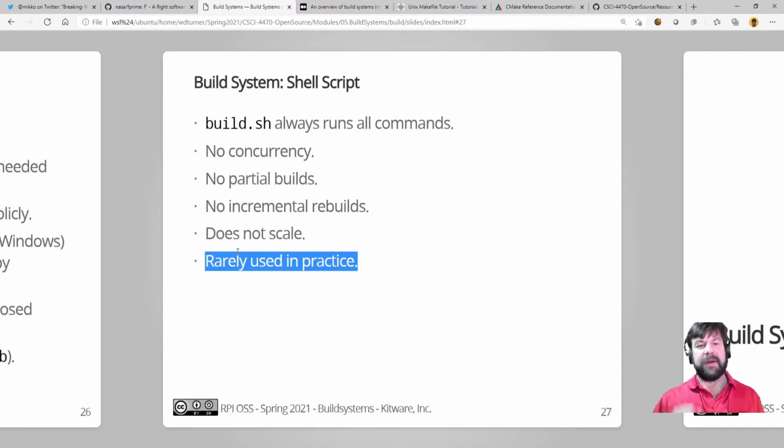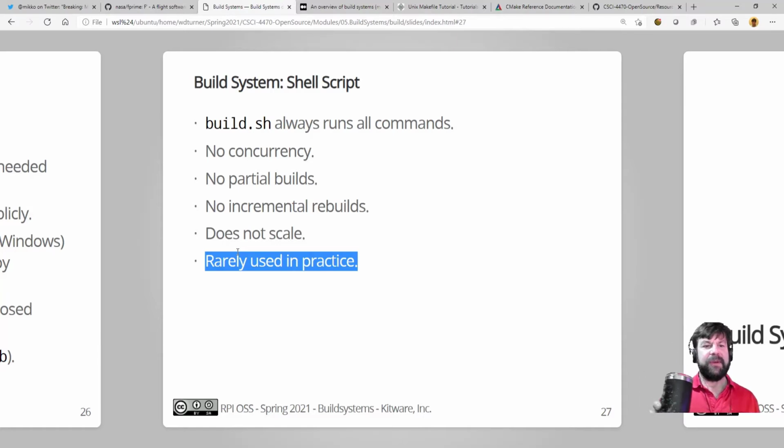But from a building a system, building a complex program aspect, it is rarely used in practice, and we'll see that it's becoming vanishingly rare with the advent of meta build systems like CMake and others. I'm blanking on the other ones right now.